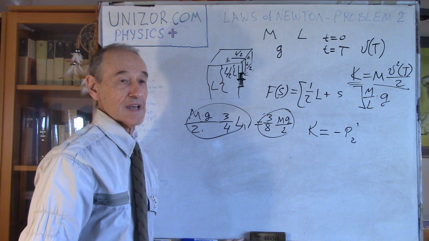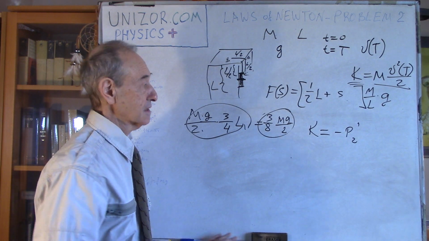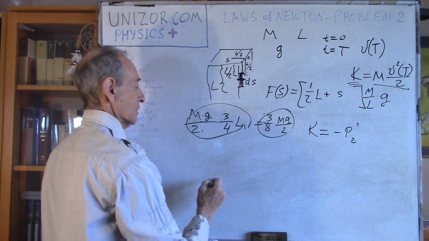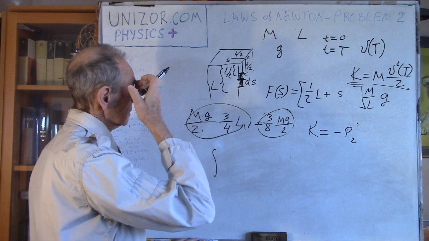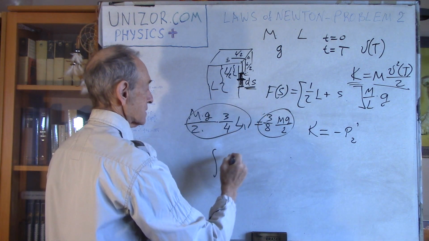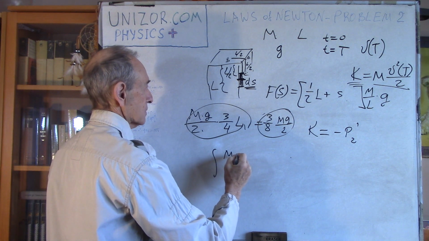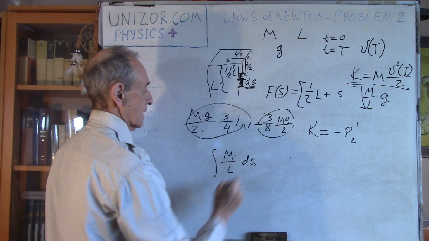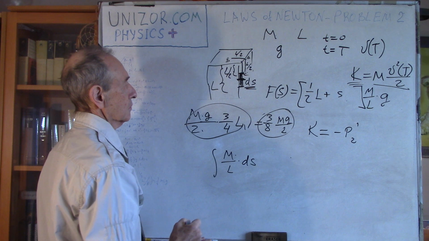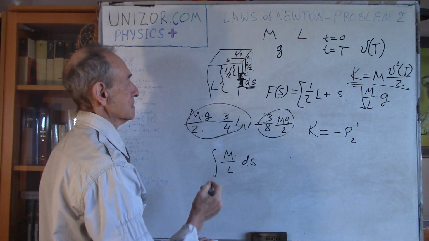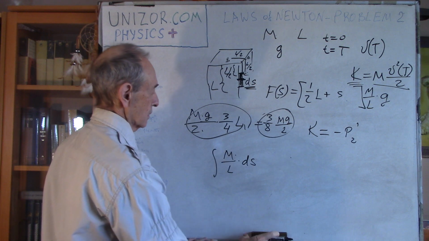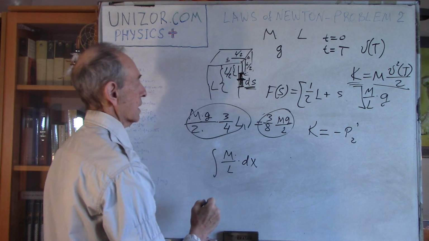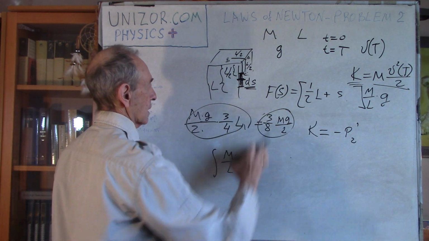Let's just calculate it exactly as it's supposed to be using the integral. So again, let's have some small element ds. So we have to integrate its, now mass of this is equal to m times m divided by L times ds. So that's the mass, right? Now we have to multiply it by distance. Well, you know what, it's probably better if I will use, instead of letter S, some other letter X, let's say. So this is X.